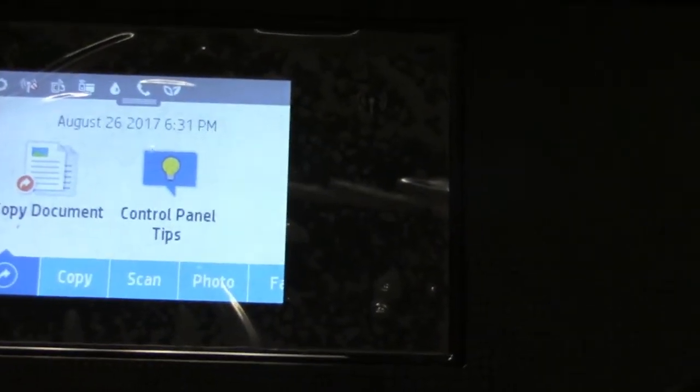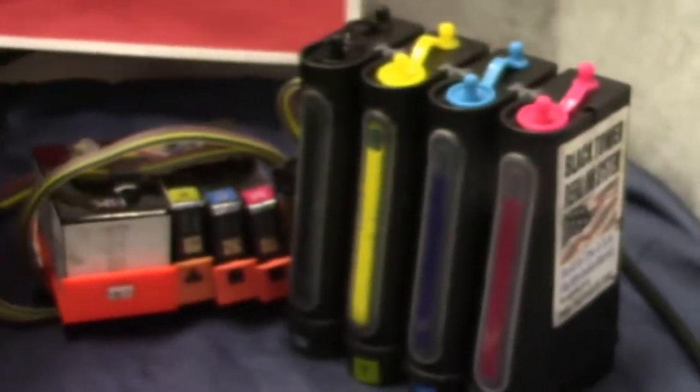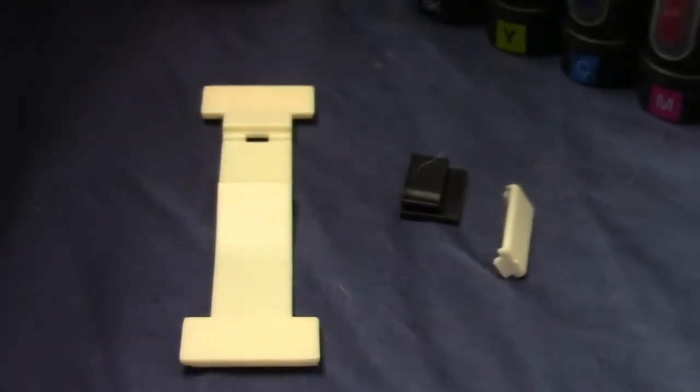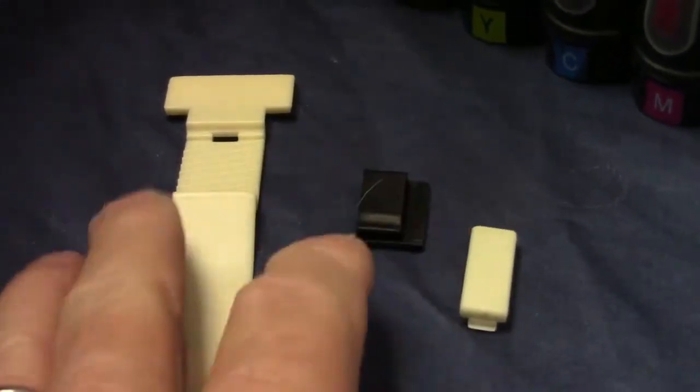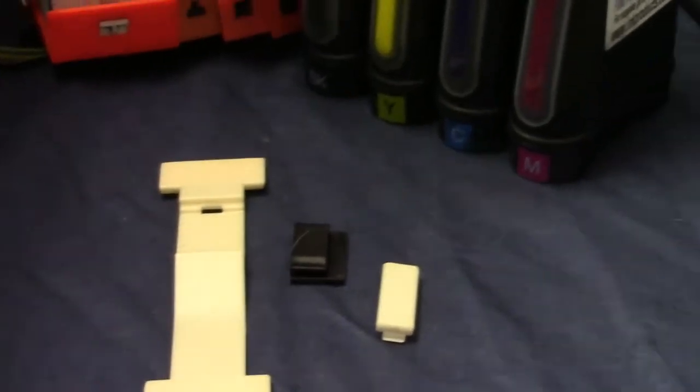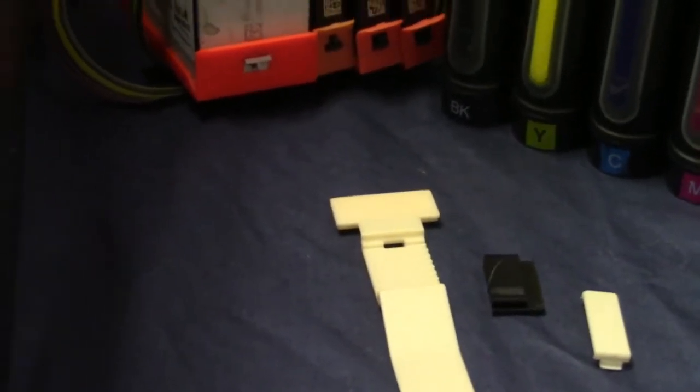Now what I'm going to do is install that new black tower auto refill system. Very simple, only comes with very basic parts: hose clip, main hose bracket, the system with the new COC smart chips, the intelligent chips so it'll work.